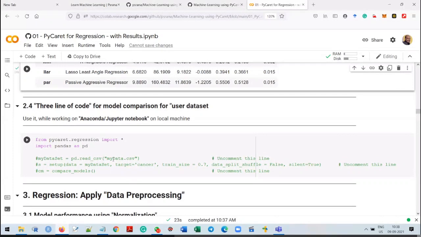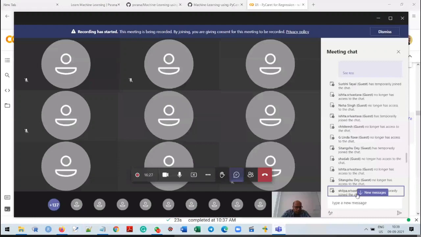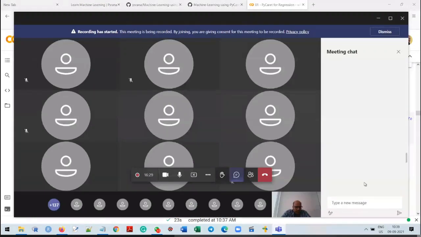Okay, just put the data file name. Let's suppose this is the data file, and just put the data file name where your Jupyter notebook is residing, and you both should be present in the same folder. Okay, so just uncomment and run it. So no need to upload and read the file. Okay, so this is all about working with the data set. Now, so class, before moving forward, if you have any issue, question, query, you may write in the chat.